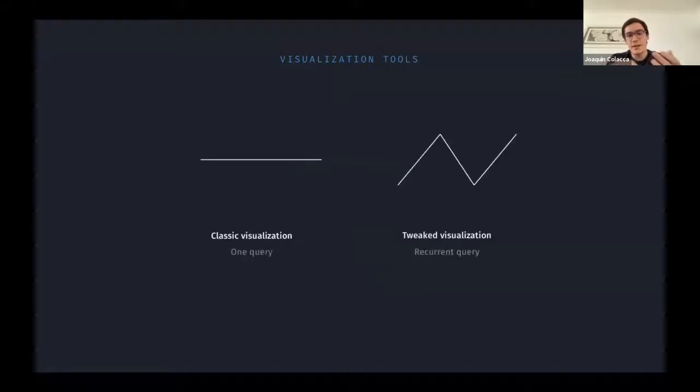Then we have different visualizations. For example, if we are using Grafana, we can set up a query that's going to run every 5 seconds or every 10 seconds. And we are going to retrieve with high frequency the data that we have on our views or our materialized views.